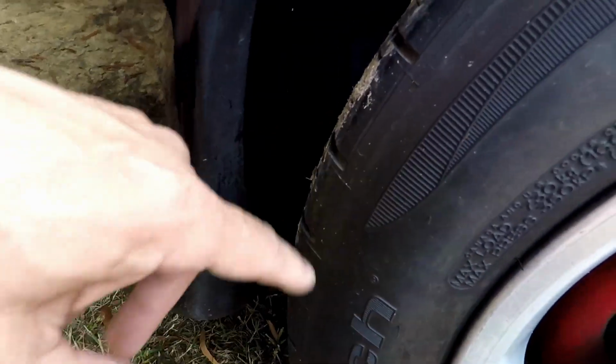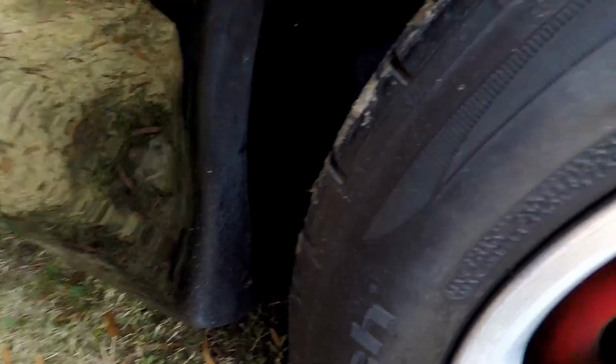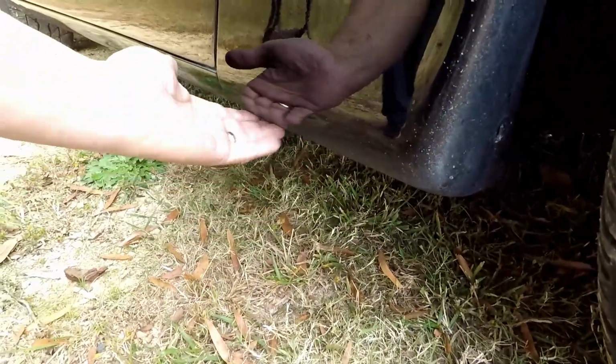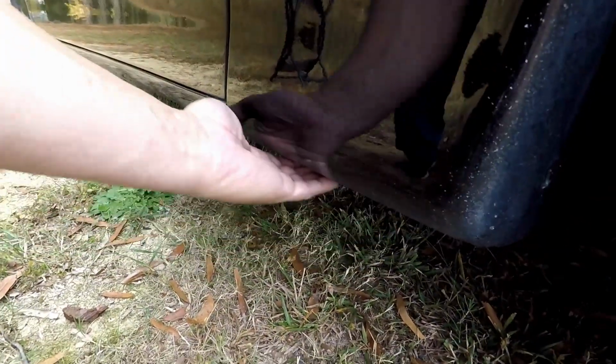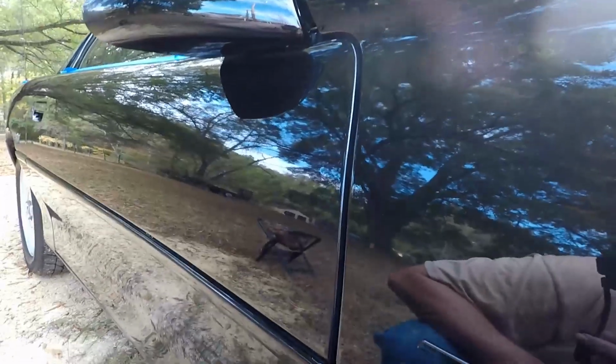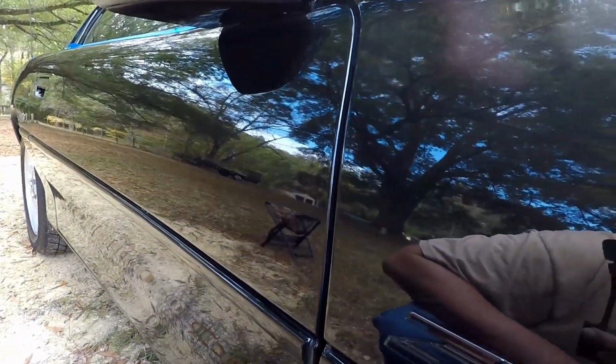So I'll crank it up, turn the wheel, get this wheel good, all the way around, wherever there's metal and painted plastic. Turn it the other way, get the other side, and then I'll also get the rockers, because that's another area that gets just bombarded by rocks and stuff. But as you can see, what a shine.